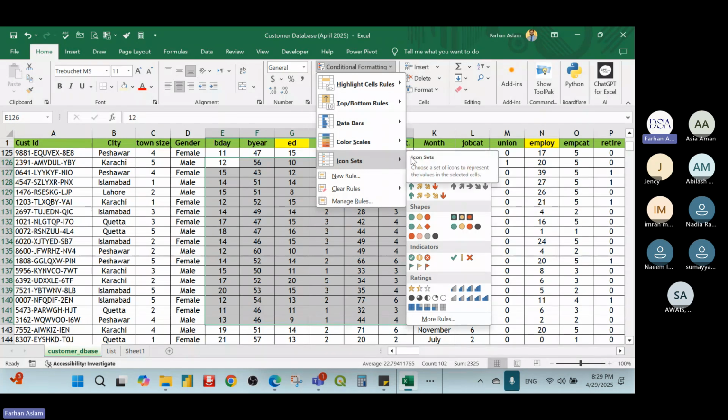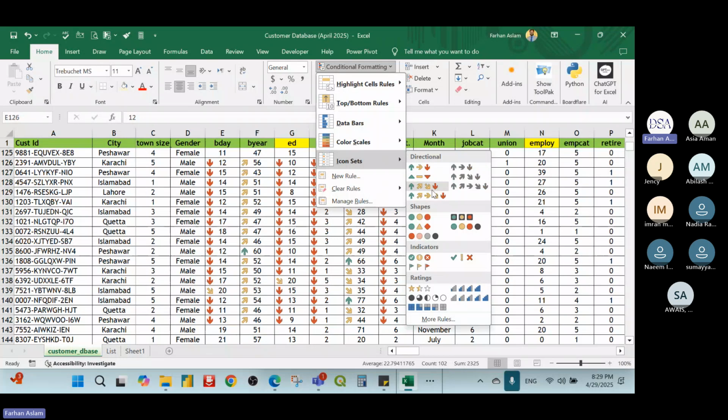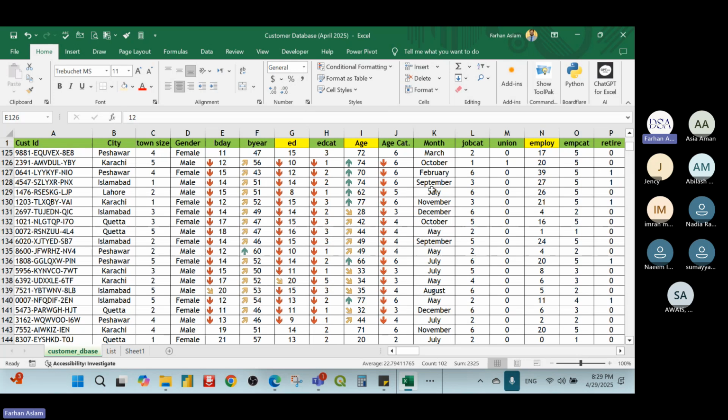For example, if you want to mention arrows according to the type of number or range of number, you will notice that with a single selection or single button, we have found different arrows in different dimensions. These dimensions are associated with the number.